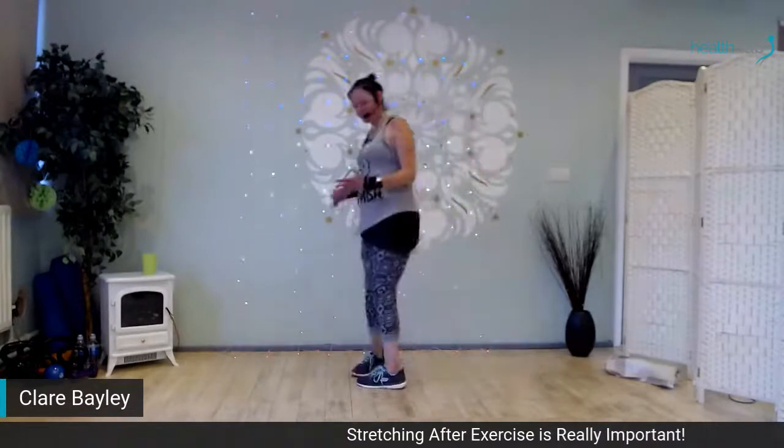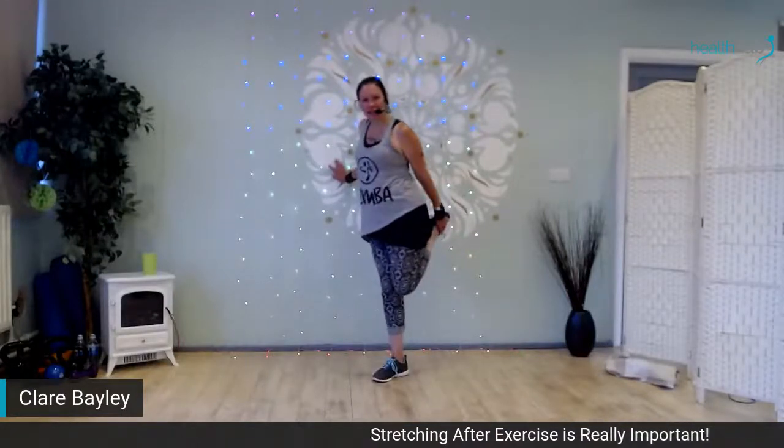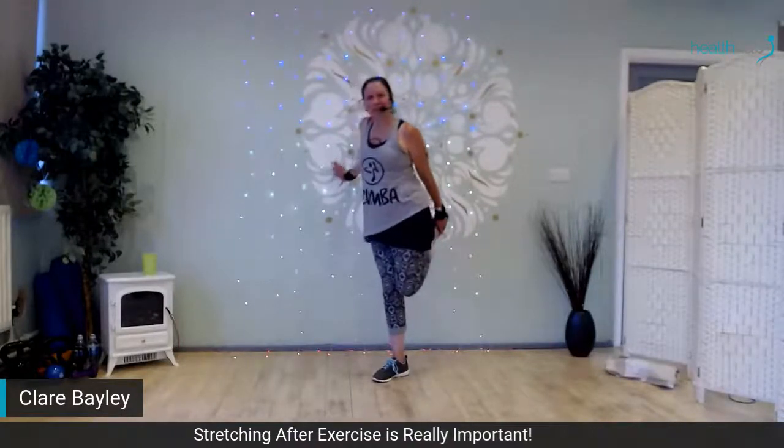Okay, now last one. You might need to just touch a wall here, or just hold on to a chair if you need to. We're going to bring a foot up with the feet together, the knees together, and stretch here your quads at the front. So your big thigh muscle there. Don't worry if you can't grab the leg, just grab your trouser leg. It will still stretch the muscle. It's important to keep your knees together.